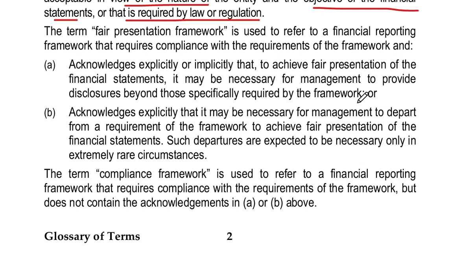they should acknowledge this, like: we have followed Schedule 3, we have followed Ind AS, this is the accounting policy, we have notes to accounts. They need to give everything. Depreciation is charged based upon this. Amortization is given like this. The stocks are valued in this way, FIFO method or that method. Then you should mention that.